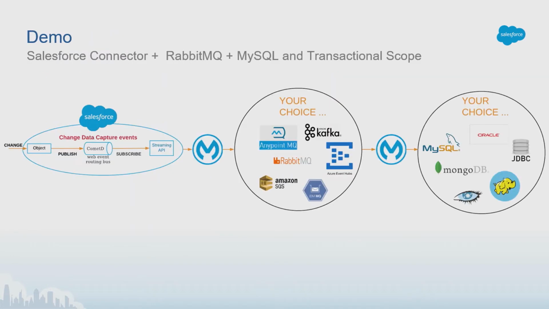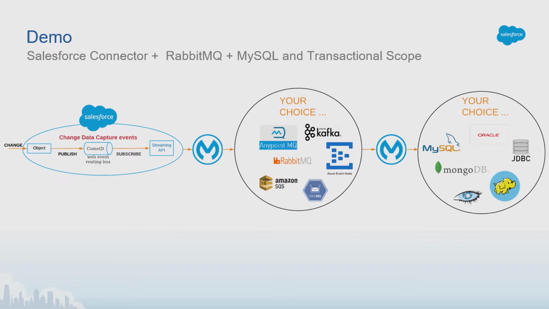But anyway, these are just slides. Let's go to an actual demo, because this is a developers conference, and I just wanted to show you some code and how things are done in the real world. In this demo, I'm going to use the change data capture event provided in Salesforce. Basically, I'm going to enable an object to do change data capture, and I'm going to capture that message using the streaming API. Then I'm going to deliver that message to a queue of your choice. In this case, I'm going to use RabbitMQ. And then I'm going to have another subscriber service that is going to pick up the message from the queue and deliver it to the database of your choice.